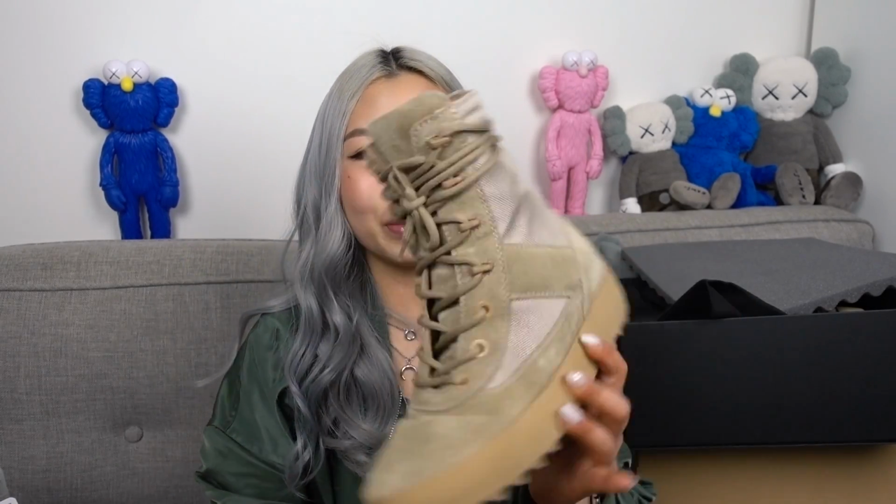Oh, actually, I completely forgot that this is the colorway that I got. So yeah, this is the women's boot from season 3, and I can't remember how much I paid for these. 820! What? So the retail price of this is $820. So it's good to see that the boots have gotten a lot more affordable.